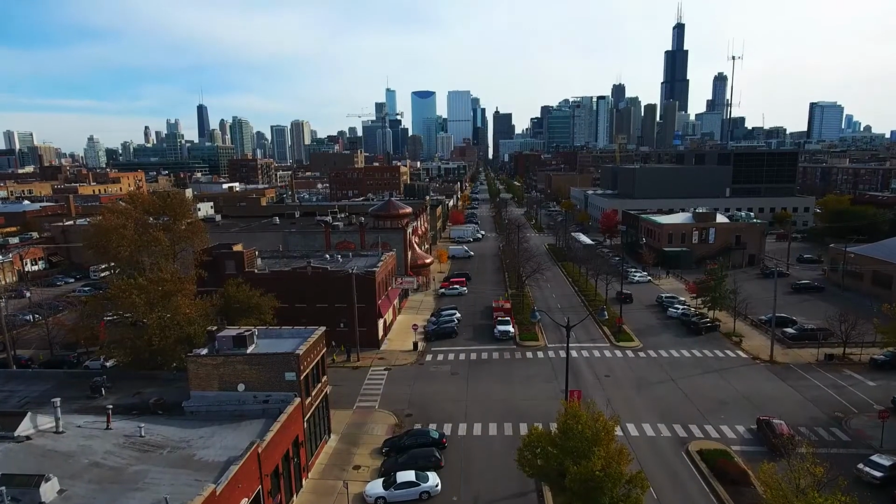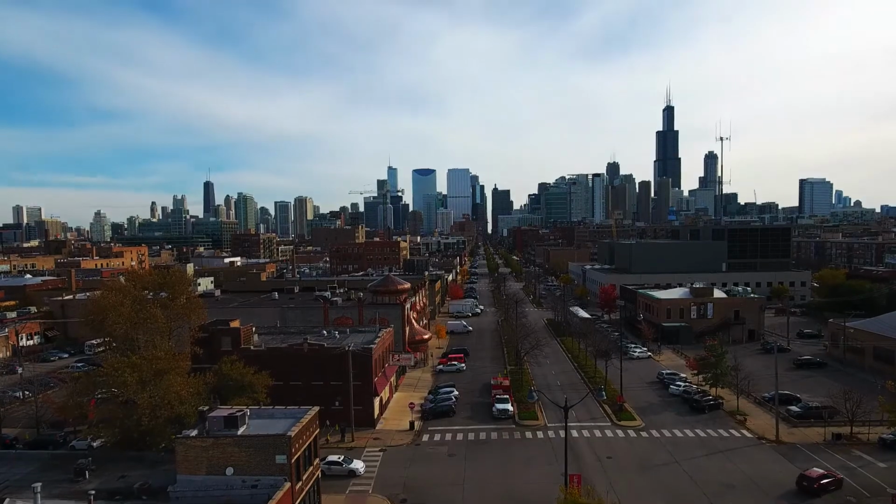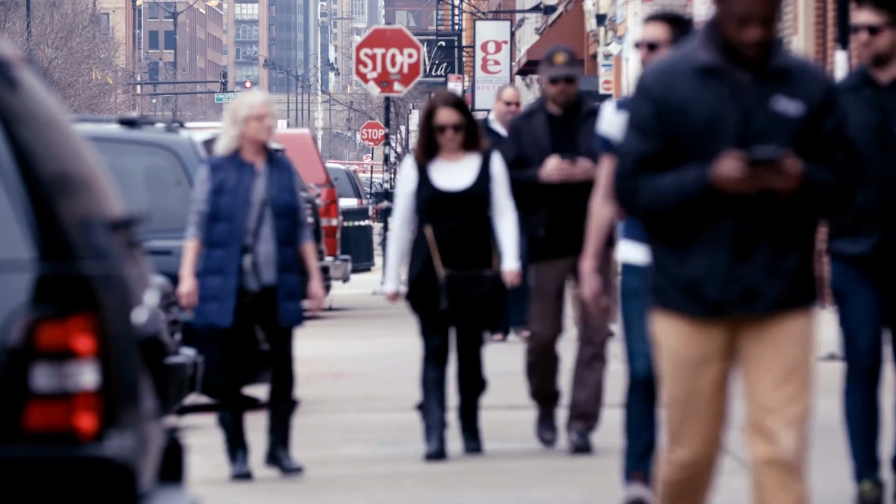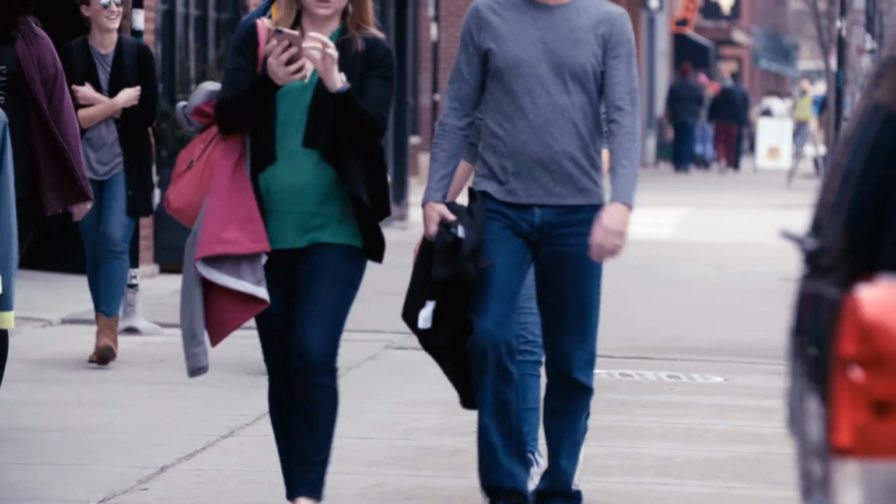Technology is always changing, and the carpenters embrace that. But they never forget a tool is only as effective as the well-trained hands that wield it. Look out over our buzzing cities or down into the palm of your hand. It's clear that we live in an age defined by technological advancement.